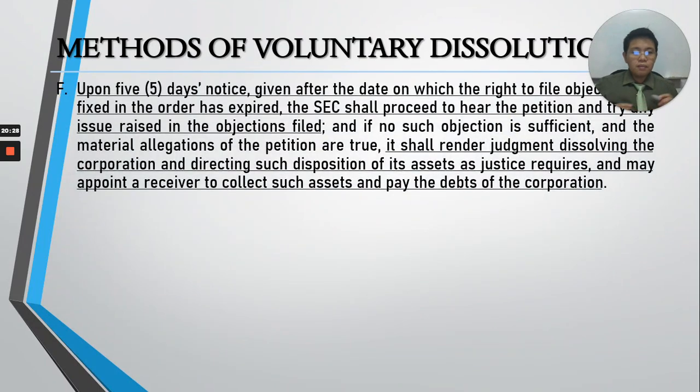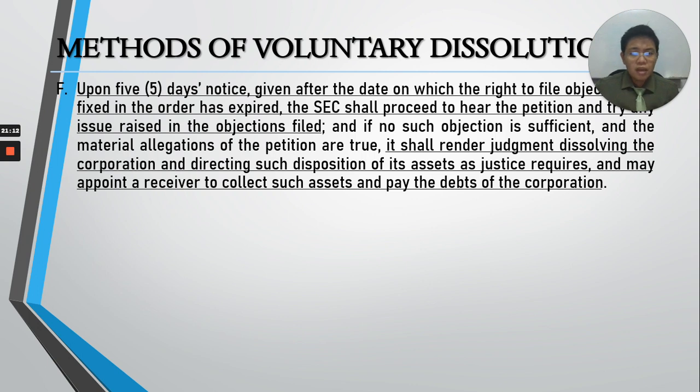So, pagka-expire noong deadline para magbigay ng objection, syempre, maghi-hearing ang SEC. Now, if the SEC will set a date for hearing, let us say March 15 ang sinet nila na hearing. Pwede naman sila mag-hearing kung kailan nila trip, wala namang binigay na period. So March 15, 2021, that is the date for the hearing of the petition.